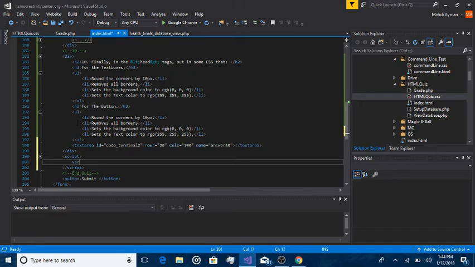And var, oh god, my brain hurts so much right now because PHP and JavaScript are so alike yet so different.